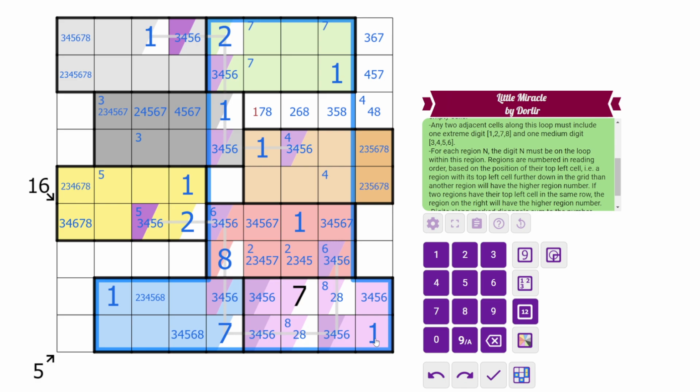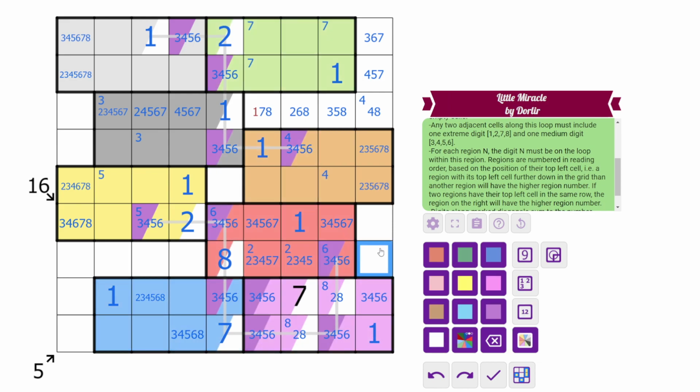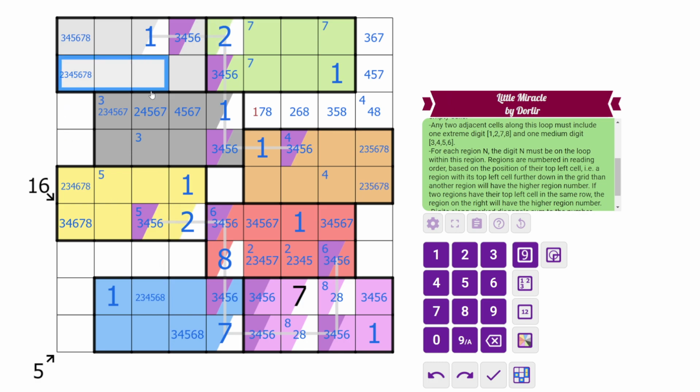Not as useful as I wanted it to be, huh? I kind of have some info on 2s, I feel like. That's slightly limited. Not really.